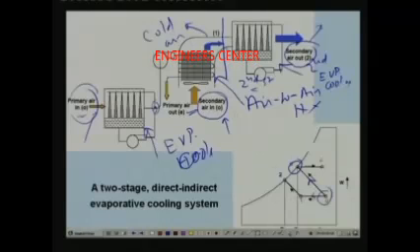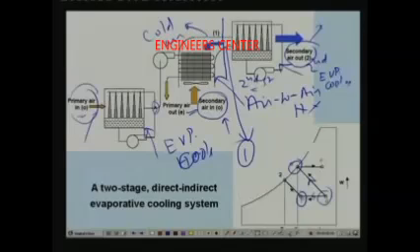Okay. So, at the end of this, point 1 is here. At this point it enters into the second evaporative cooler, where it undergoes cooling and humidification. Finally, what leaves this complete unit is air, in an ideal case, at a temperature T2. So, this is the final temperature of air from this system.